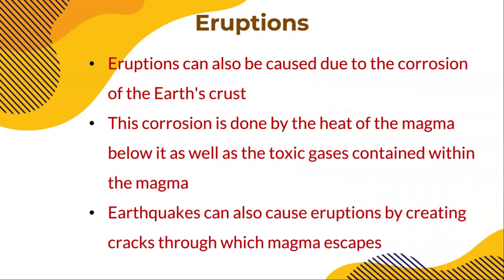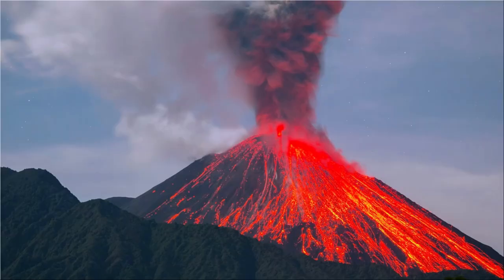Corrosion can also lead to volcanic eruptions. Acidic gases and heat escaping from magma can overload rock through a process called hydrothermal alteration, which gradually turns hard stone into soft clay. The crust could also be weakened by tectonic activity. Earthquakes can create fissures, allowing magma to escape to the surface, and the Earth's crust can be stretched thin as continental plates shift away from each other. Here's a picture of a volcano mid-eruption.